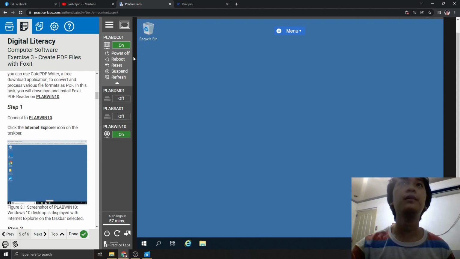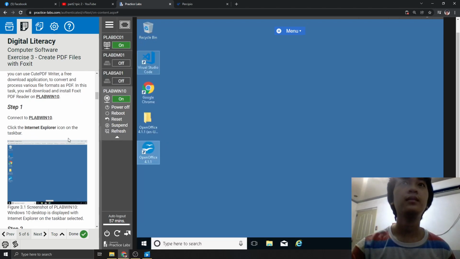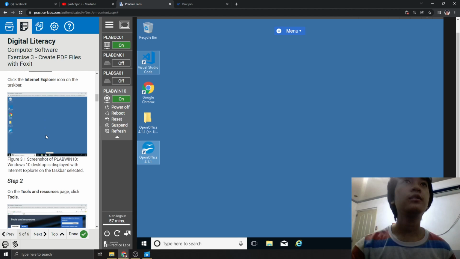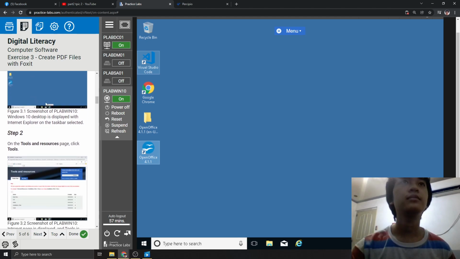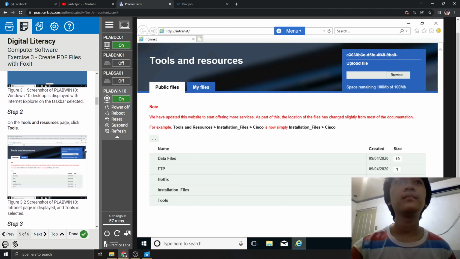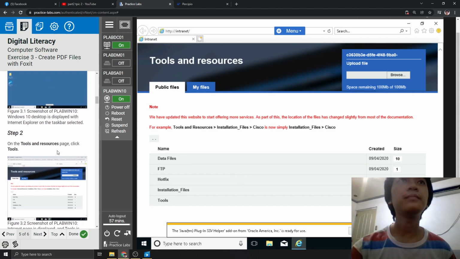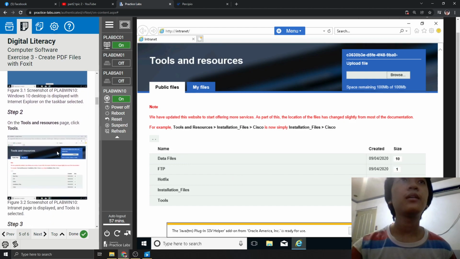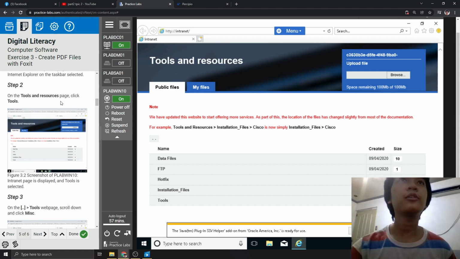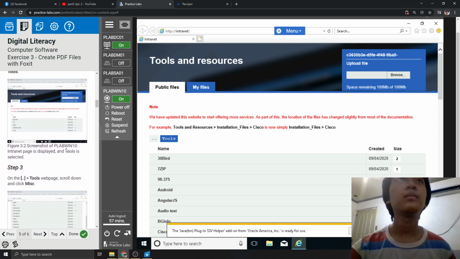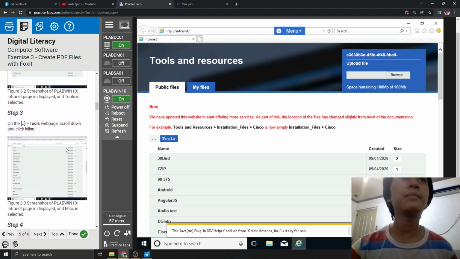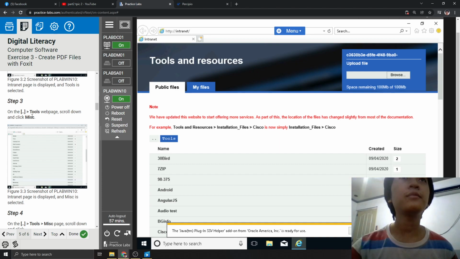Step 1, connect to PLAB Win 10. Okay, so click the Internet Explorer icon on the taskbar. Okay, on step 2, on the Tools and Resources page, click Tools. Okay, so step 3, on the Tools web page, scroll down and click Misc.